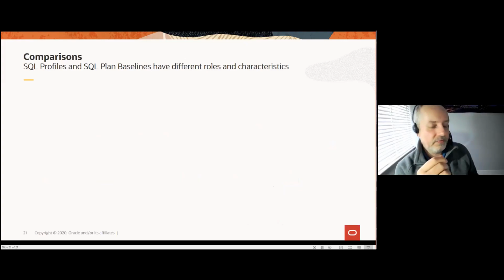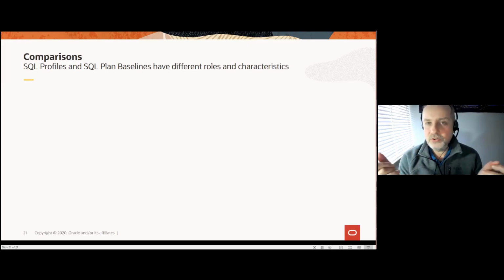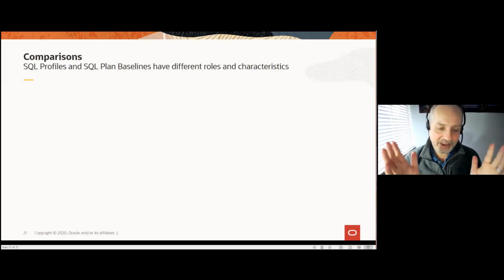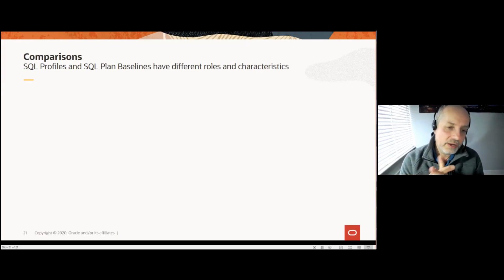Yeah, so if you want to use Evolve, you need spare machine capacity to do that. You can manually evolve. So when I say manually evolve, you can say, look, just evolve this, I know it's a better plan. But if you want to actually physically test execute one plan against the other, you need resource to do that, of course. Now, if the machine is fully utilized, the evolve will still run, of course. It can still run, we just queue for the CPU. Which is why, generally speaking, you would run evolve in the maintenance window.